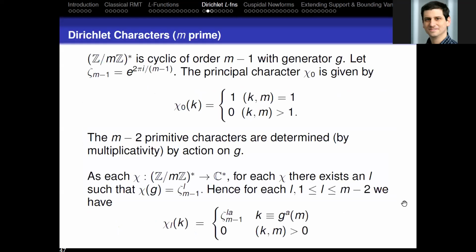So just to put everybody on the same page, we're going to look at M as a prime. We have the cyclic group (Z/MZ)*. We can explicitly write down what the principal character is. We know that there are M minus 2 such characters, and we can explicitly write down what they do to a general group element in terms of what they do to a generator. And again, the whole point of this is to show you that all these calculations can be made explicit. There's no need to follow all of this carefully right now. The idea is just using a classic result from elementary number theory and algebra, we can write down everything explicitly.